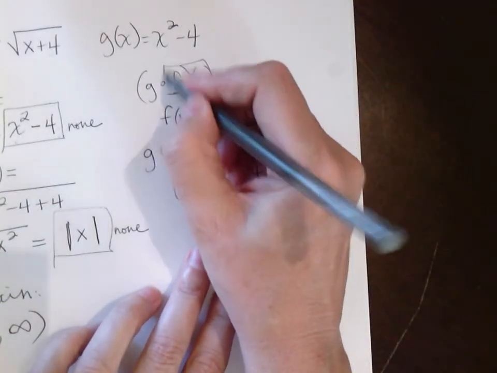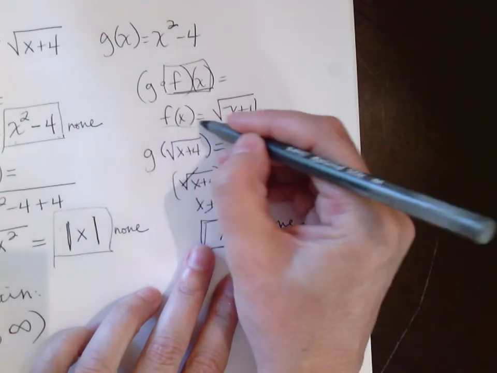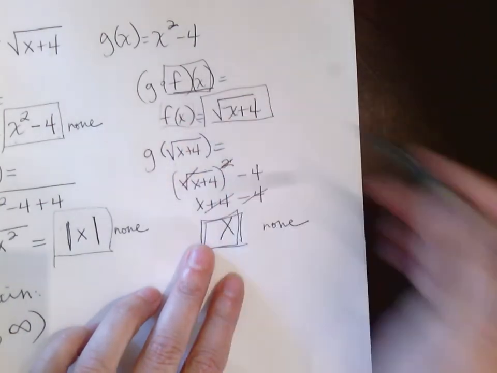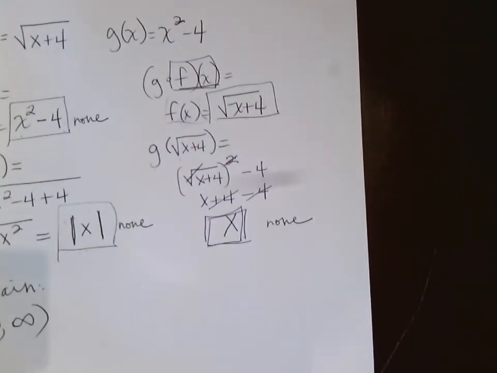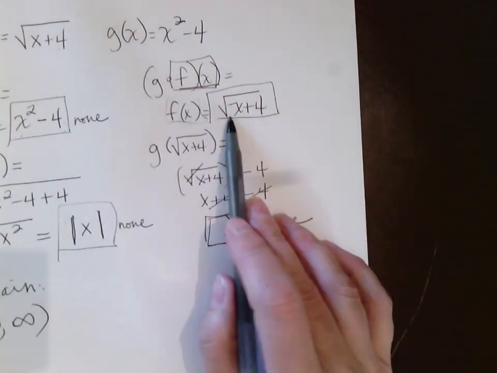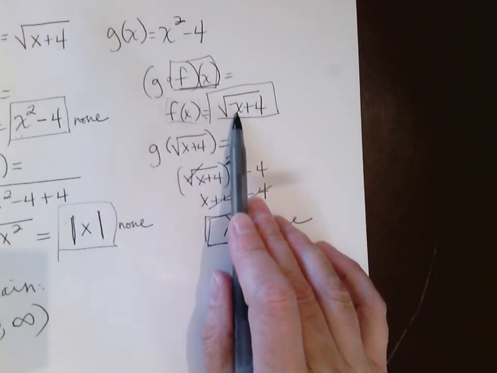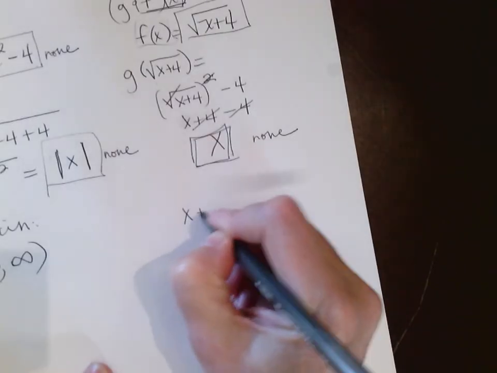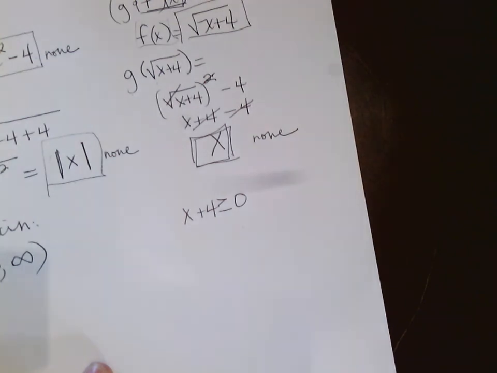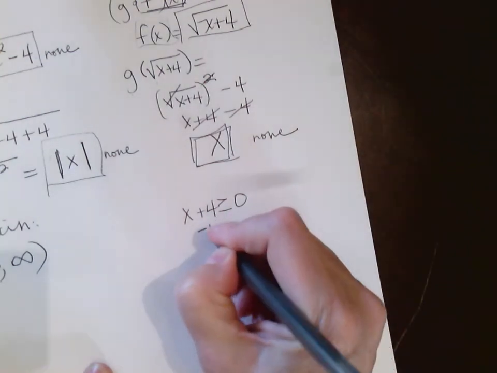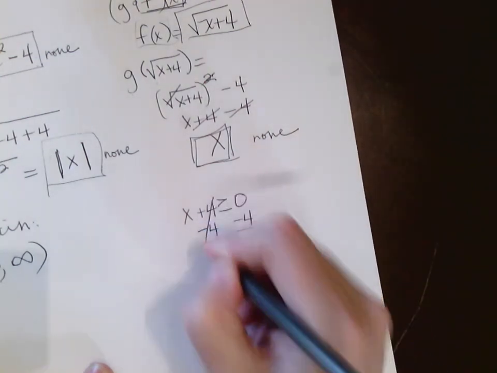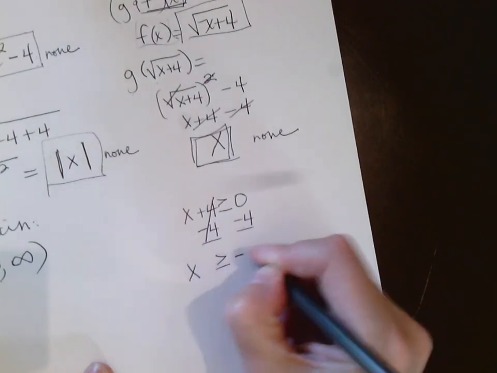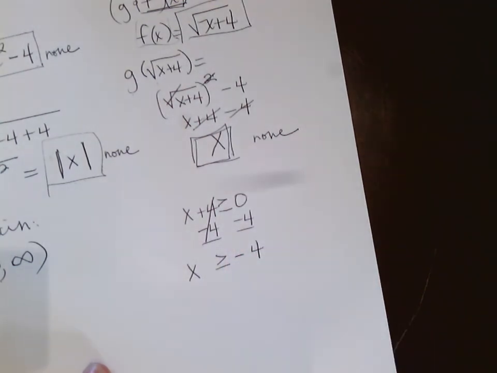The other place you look at is what you plugged in, which is f of x. Well, what is f of x? It's this right here. So this does have an x underneath a square root, which means there is a restriction because what needs to happen underneath here? What's underneath here needs to be greater than or equal to 0. So you need to have x plus 4 is greater than or equal to 0. Solving it for x, so subtract the 4. So x needs to be greater than or equal to negative 4.